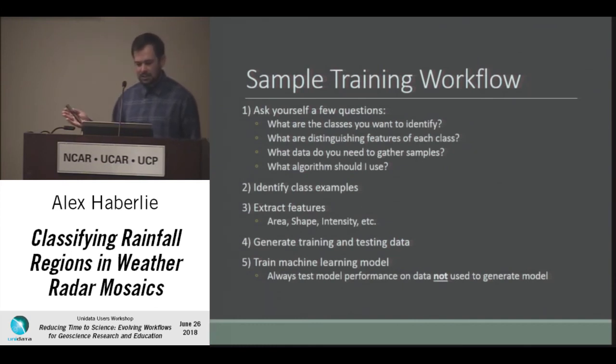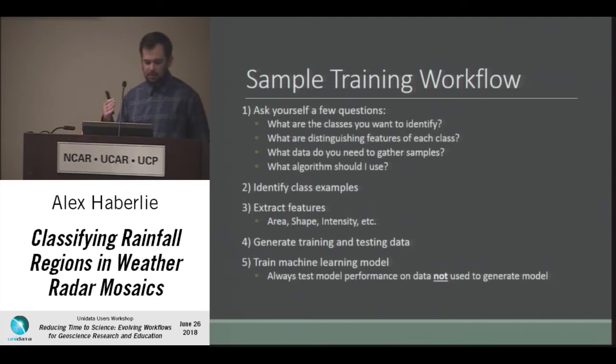So then, like I said, you go through and find those examples. This is an MCS, this is a tropical system, this is a supercell, et cetera, whatever your goals are for that. You need to have a way to extract the features, so usually area, intensity, and shape are things that people look at. And once you do that, you have your universal data set, and then you want to split it into training and testing data.